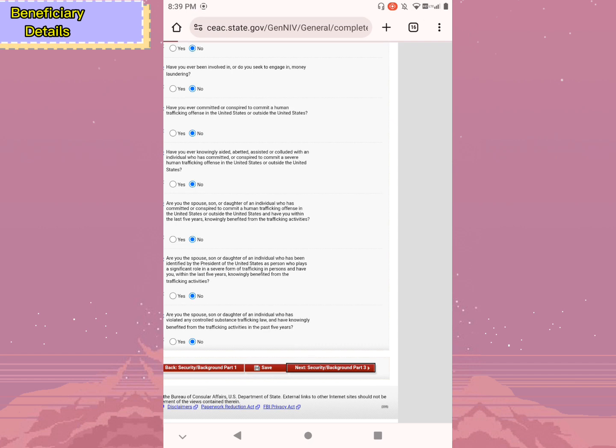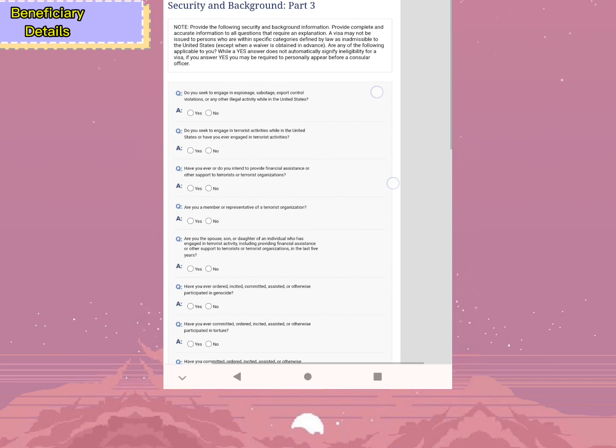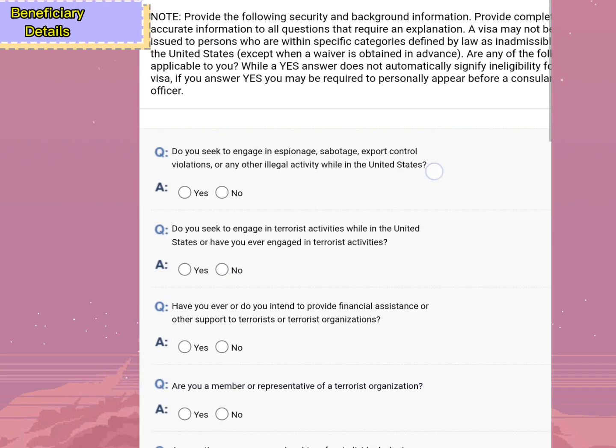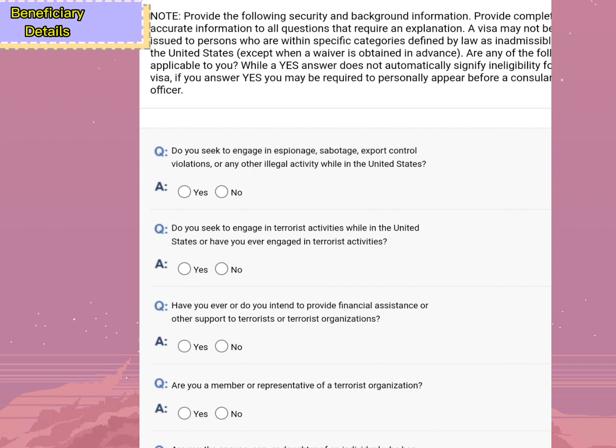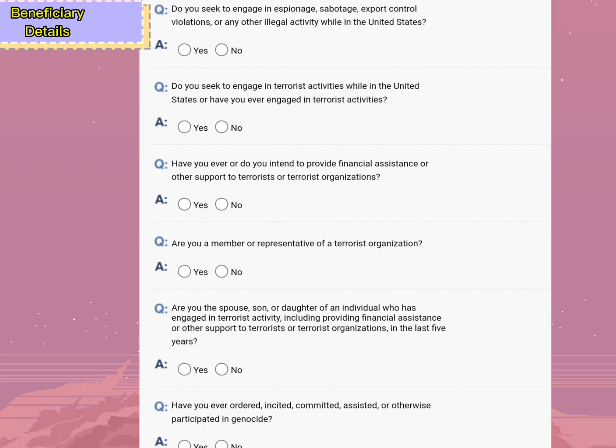Click next, security or background part 3. Do you seek to engage in espionage, sabotage, export control violations, or any other illegal activity while in the United States?